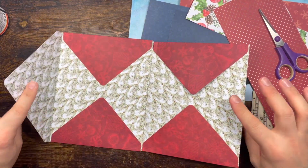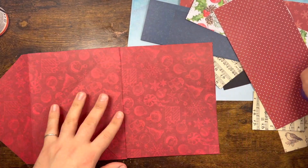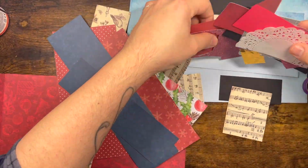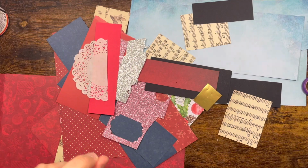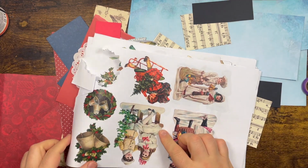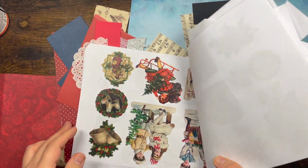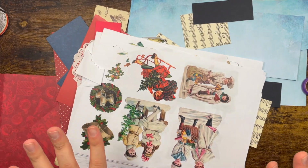But what I'm going to do, I'm going to turn it over and I'm going to decorate. I'm going to use all these scraps from my desk, all different glitter papers, all these bits and bobs. And I also got these Victorian images. They are a kit from the Tailor-Made Journal. I'm going to fussy cut them and glue them all together.